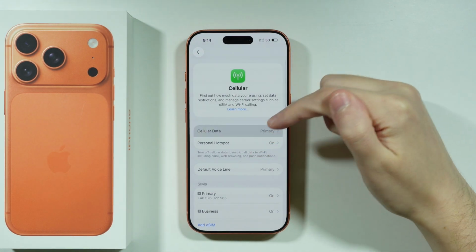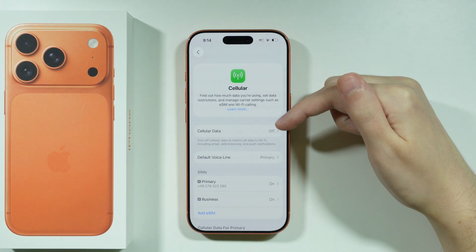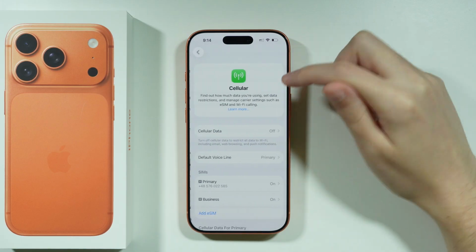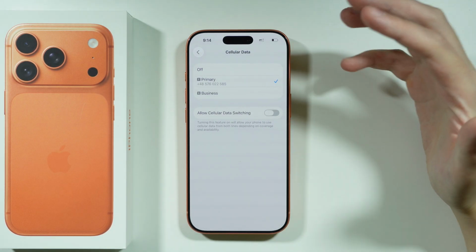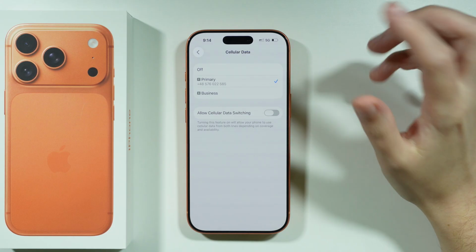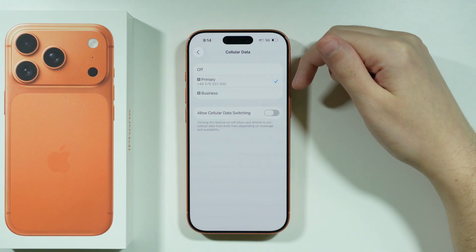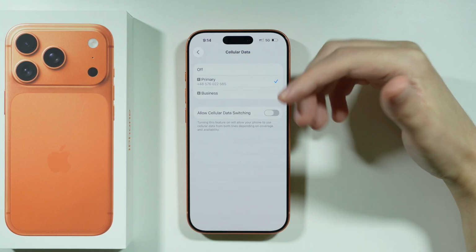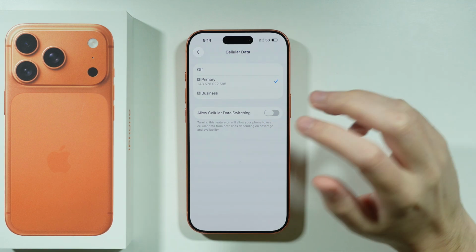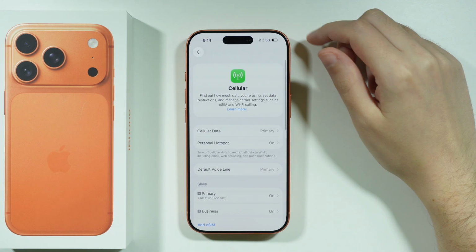Besides that, remember that we need to use cellular or mobile data in order to have the personal hotspot. As you can see now, it is gone. We cannot open it, we cannot access it. So the cellular data is important as well. You want to make sure that it is running just fine, and you want to make sure that the correct SIM is used in case you have more than one SIM, of course. You might also need to disable the cellular data switching over here just to make sure that you can actually stay with the correct SIM all the time, but that is in just specific situations, so you can try that out.